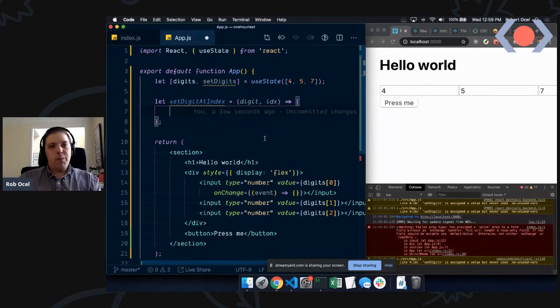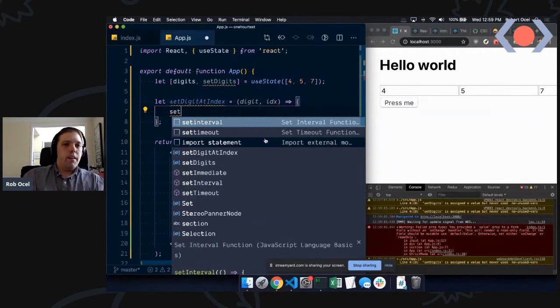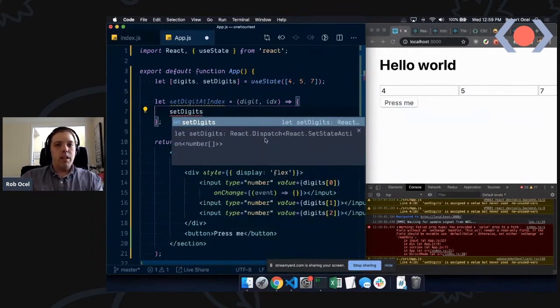I kind of got stuck with this array of digits, and I kind of fell in love with the approach here, but it is a little messy. Yep, an arrow function, for sure. I tend to use a lot of arrow functions, especially when I'm defining things in React like this.